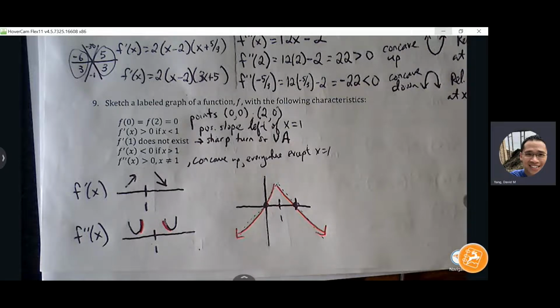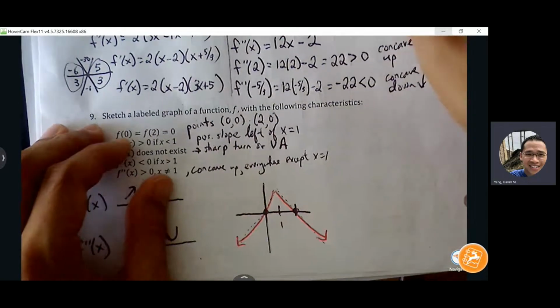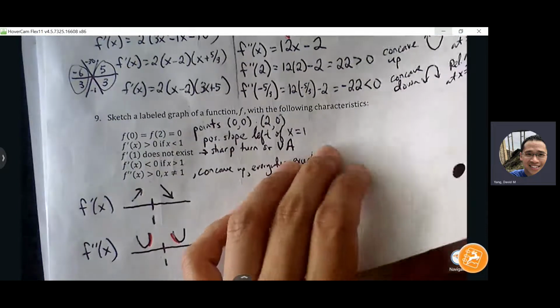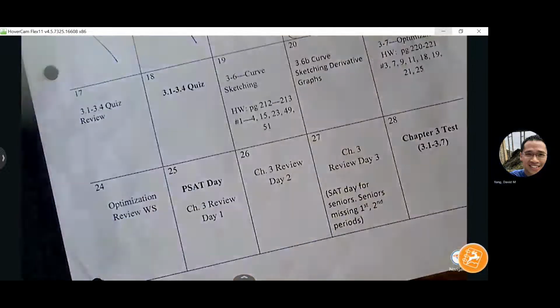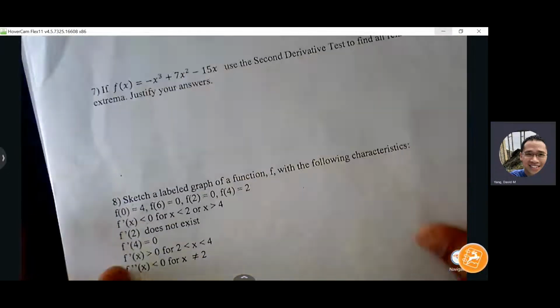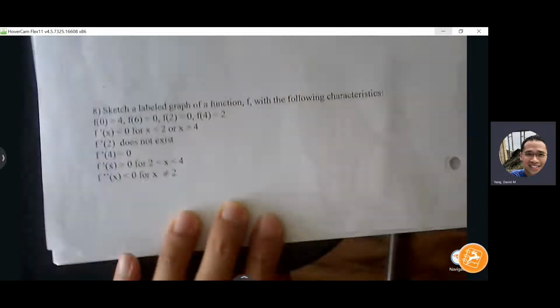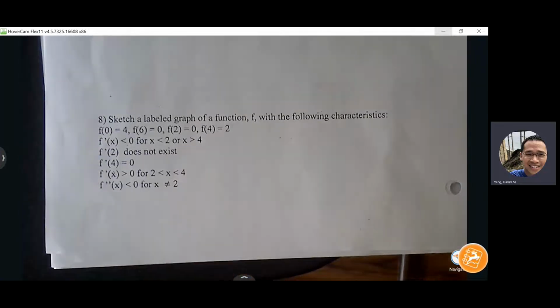Okay, let's do one more of these graphs. I didn't do this in the morning review. I didn't get the chance this morning to do it. But if we can turn to page 5. And let's try this one below so we can get some additional practice with our sketching. So page 6, worksheet 2.